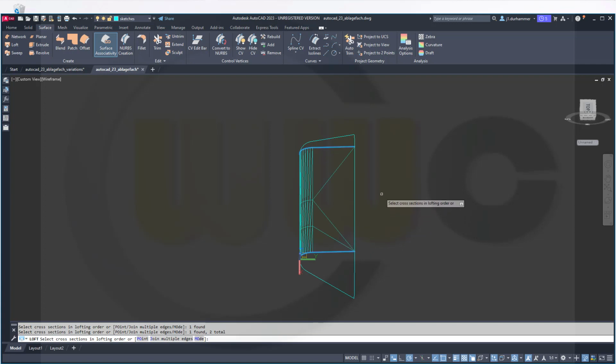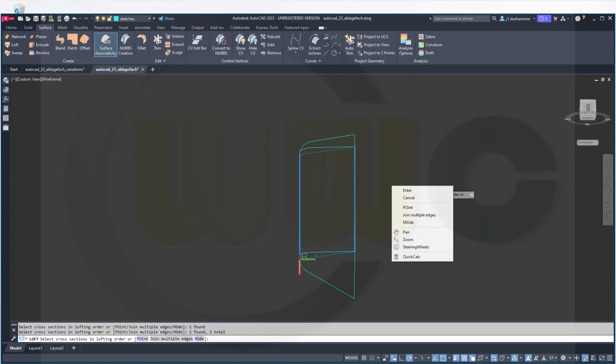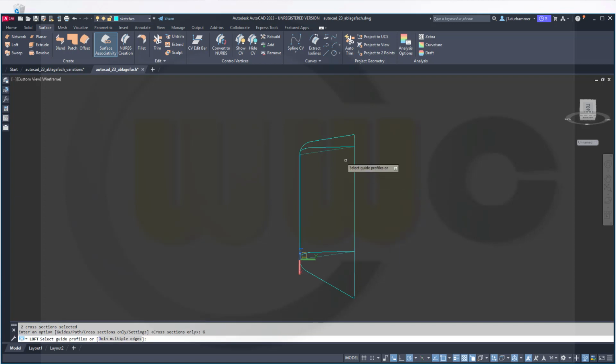Or we could do it from this polyline to that polyline, right click, enter, and use those polylines as guides, this one and that one, like that.